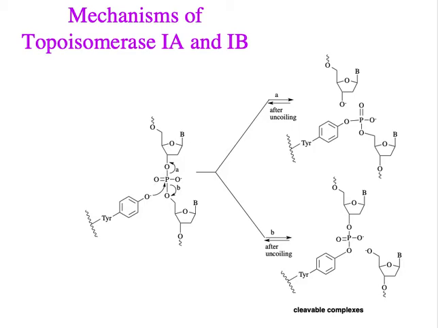What we have here is that the topoisomerase has got a key tyrosine that's going to act as a nucleophile, and it's going to break the phosphodiester bond that's in the DNA backbone. So the phosphorus is at phosphorus 5, got a lot of oxygens around it, so it's going to be an electrophilic phosphorus.